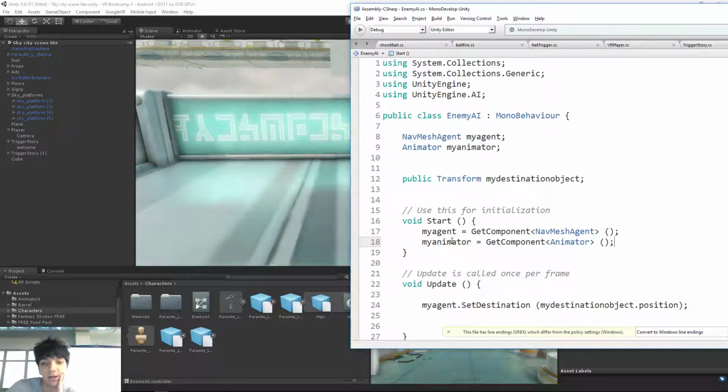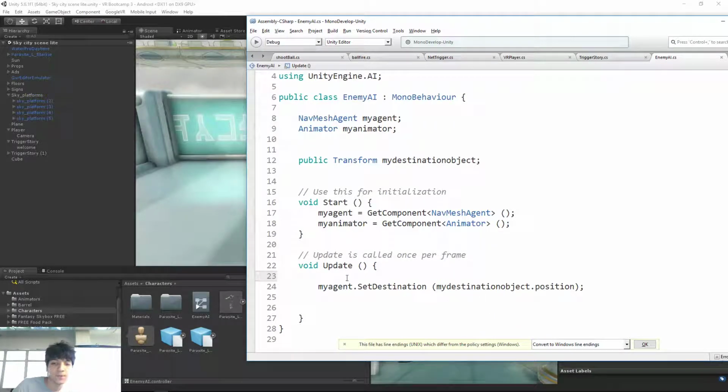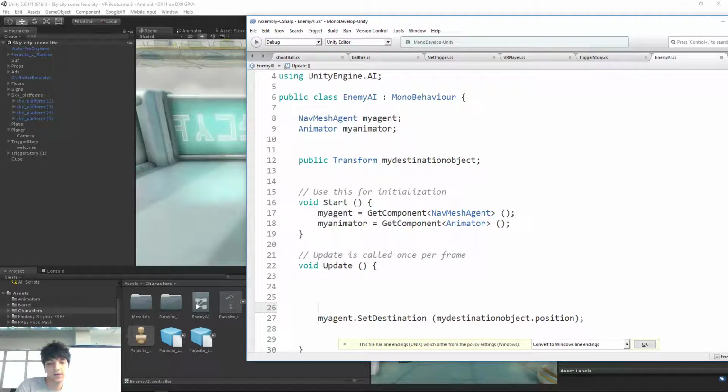So now that we get that component animator, just like how we did it with the goalie example, it's the exact same principle. The only thing is, we're going to check the speed of our agent to detect if walking is happening or not. So here's how we're going to do it. On update, you make a few lines here.